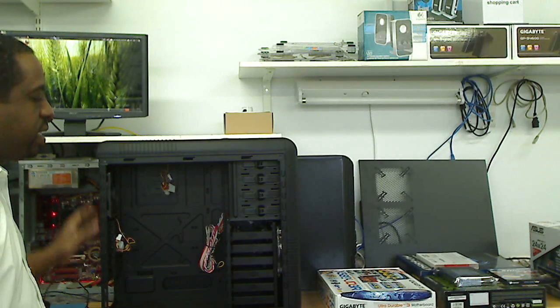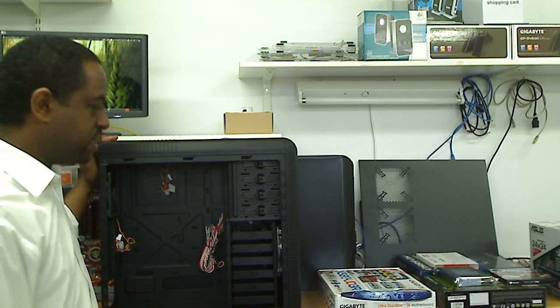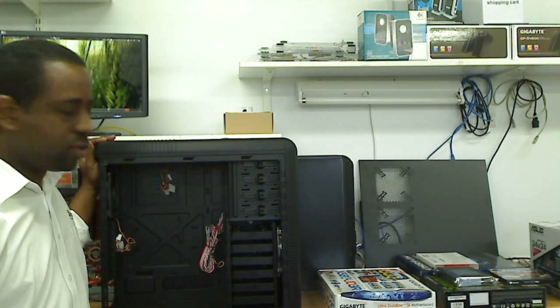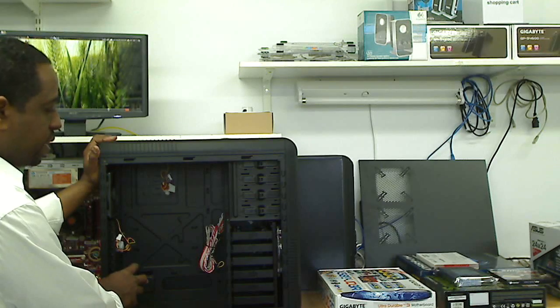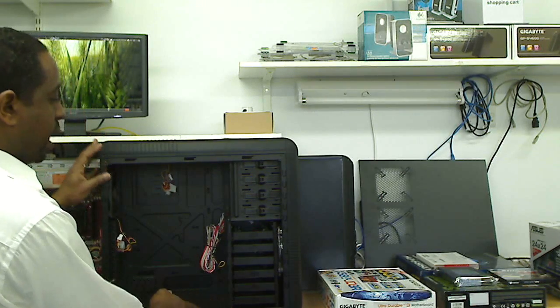The case we chose is from Cooler Master, and I'm going to show you this case briefly. Basically this case is one of the best from Cooler Master. The model number is CM690, so you can find more about this case at coolermaster.com. One of the reasons we chose it is that you have plenty of room inside to add the motherboard and also the graphic card we're going to use.